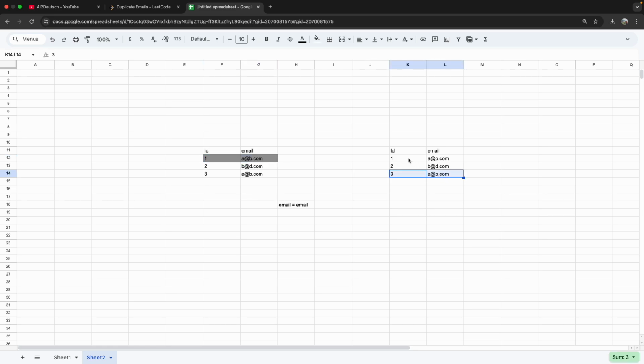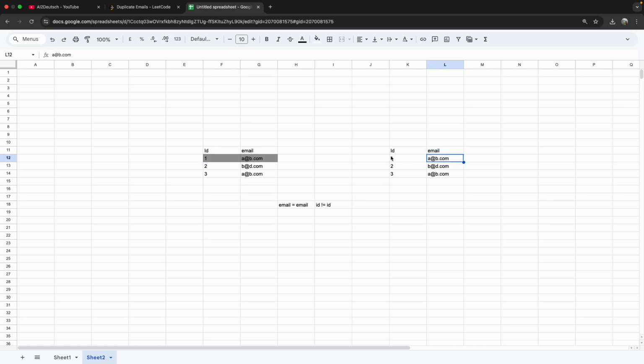So how can we write another condition so that it doesn't match with this one? Based on our current condition, email is equal to email, it is also matching with this row, but we want to skip this row. So how can we skip? We can write another condition: id should not be equal to my current id. So email is matching, but 1 should not be equal to 1. Now let's see if it is working fine or not.